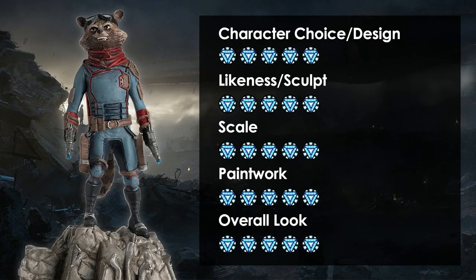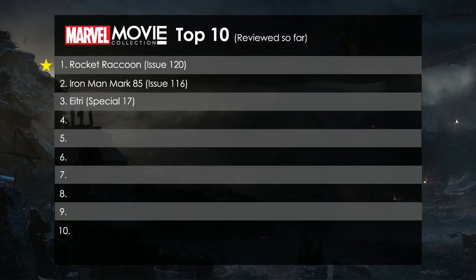For the takeaway: full marks across the board. I will rarely do this for the official ones because I'm usually very picky, but I love this particular one — and if there's nothing I would change then there's nothing I can dock points for. In terms of the leaderboard it was really close between this one and the Mark 85 Iron Man, but Rocket wins as he's straight from the film, not based on incorrect concept art, and everything is super accurate. Of the three official figures I've reviewed so far, he now takes the top spot.